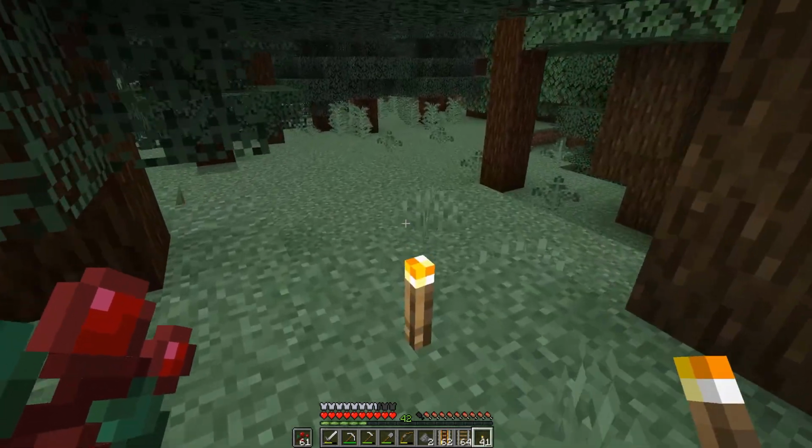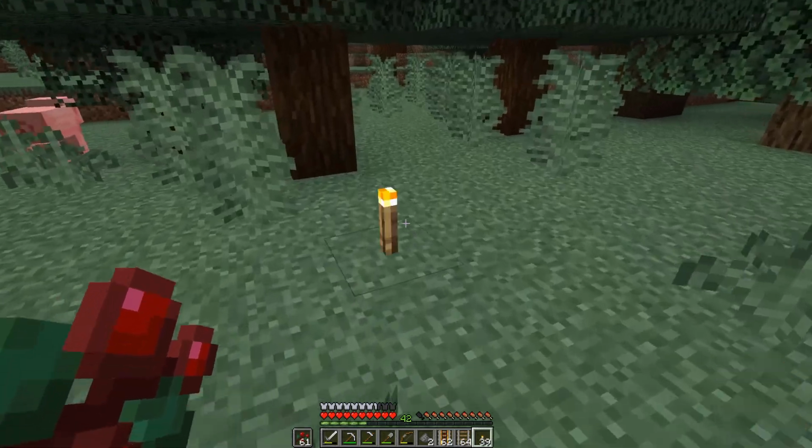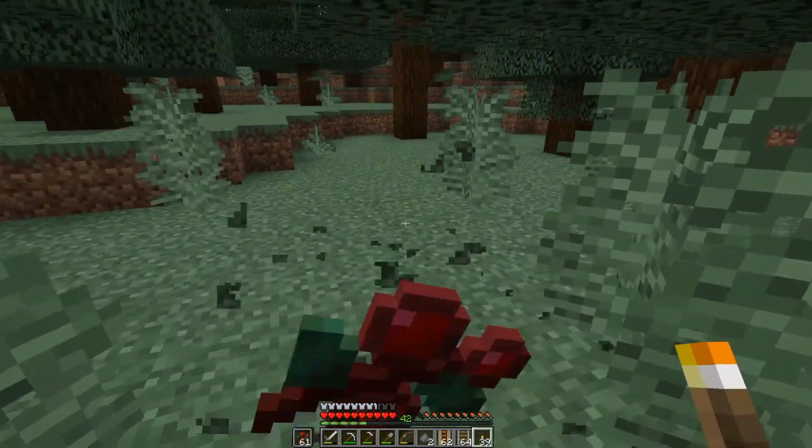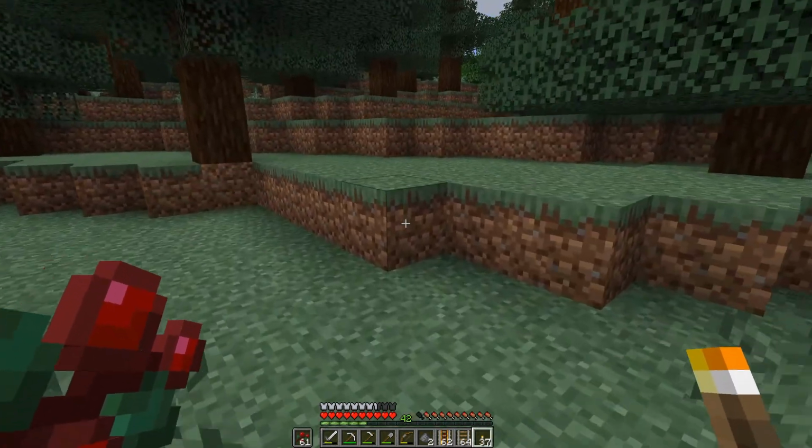I just want to put the torches down fairly close together so that it shouldn't be too hard to see a torch from the next torch. So I'm going to do that and I'll be back in a moment.